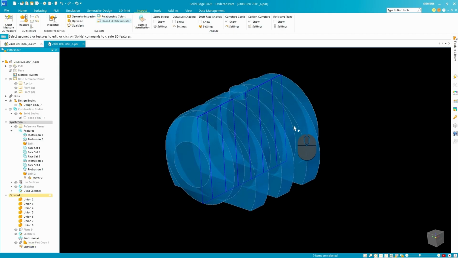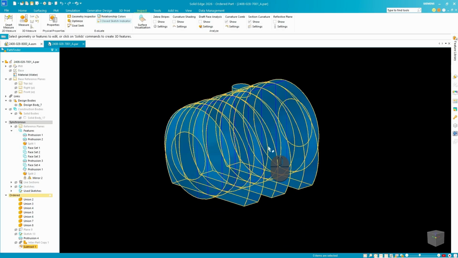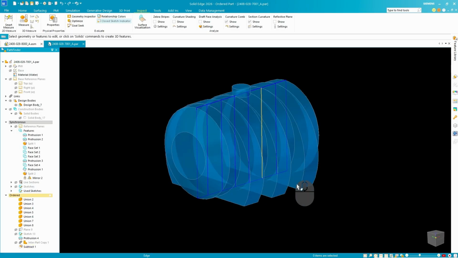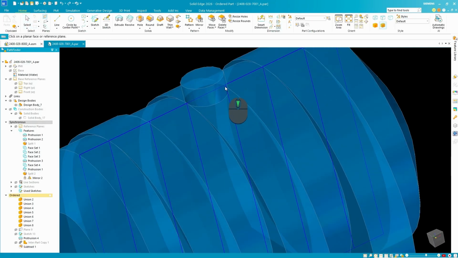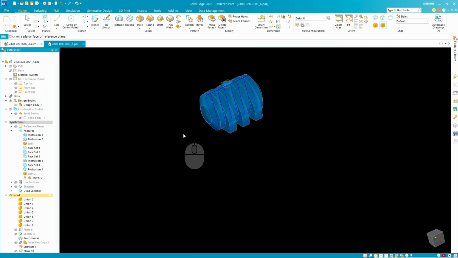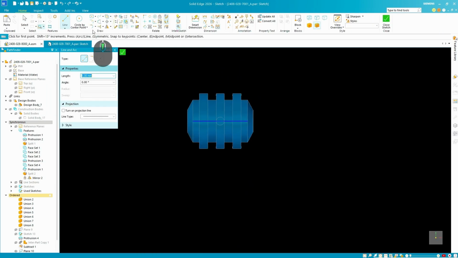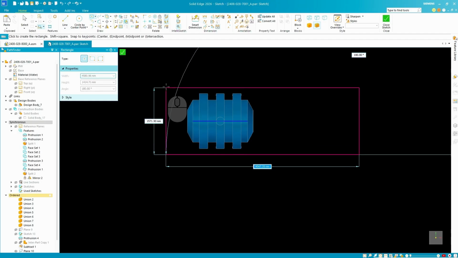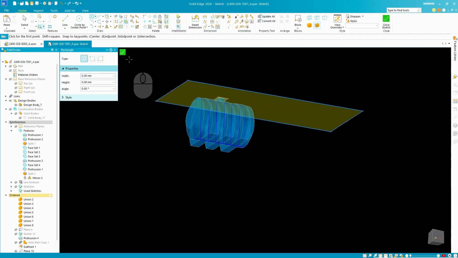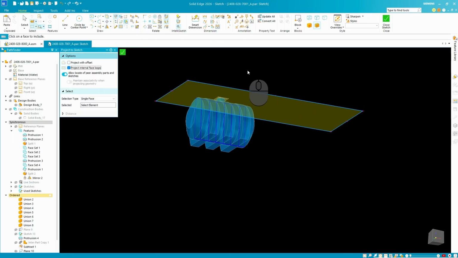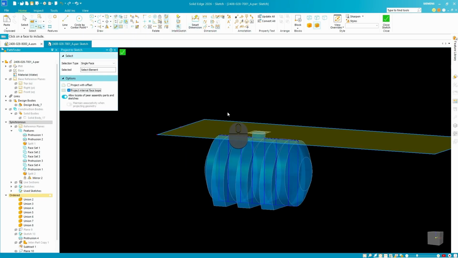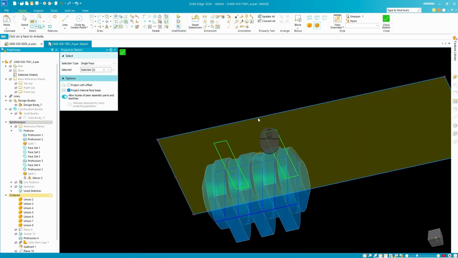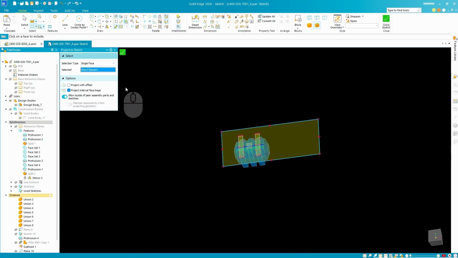Okay, so maybe we could take this a little bit further now. If we wanted to work out the volume of the liquid in our tank, depending on the height of the tank, we could go to home, create a plane here, and I'm going to make a sketch on that plane and a rectangle. The size of the rectangle I'm not too concerned about. The main thing is that it is larger than our tank. Project a sketch, create its construction, and just choose these two rectangles and tick this box.